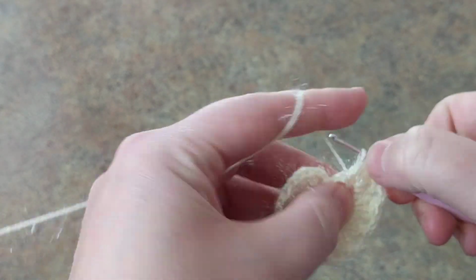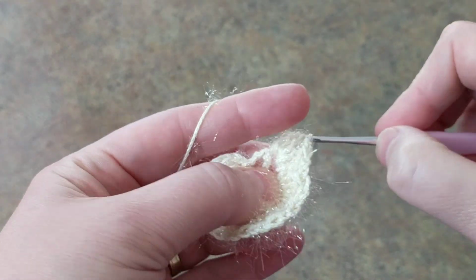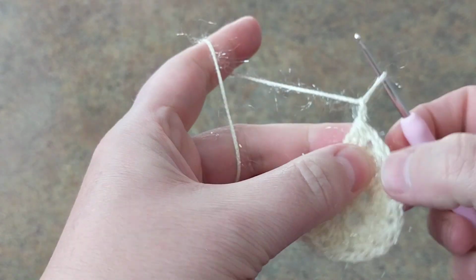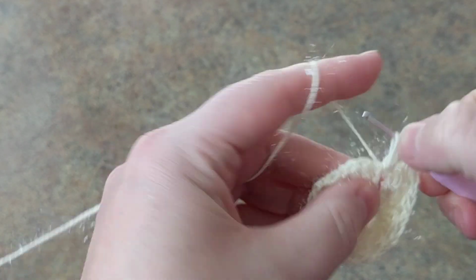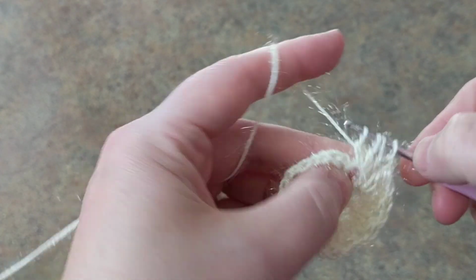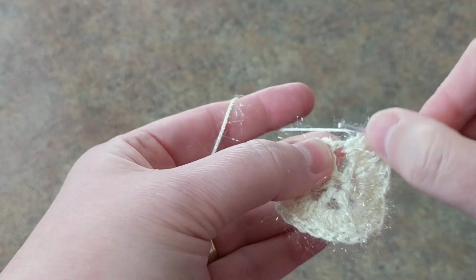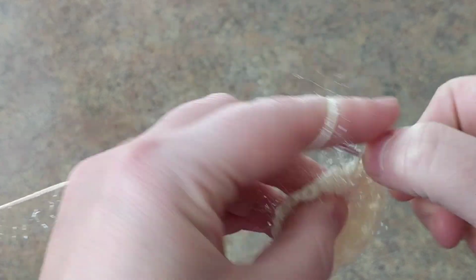1, 2, 3, and pull it once. Chain 2. Okay, I'll show it one more time. 1, 2, 3, and pull it once. Chain 2, 1, 1, 2, and then the last one.